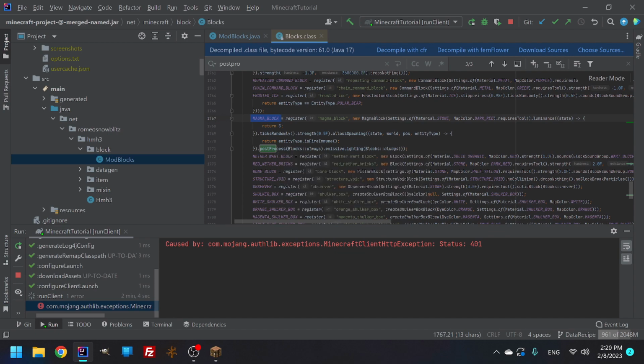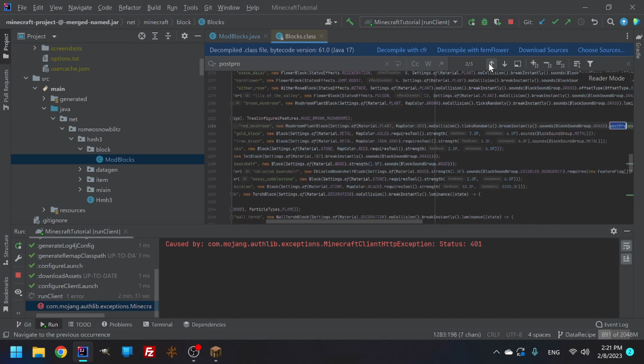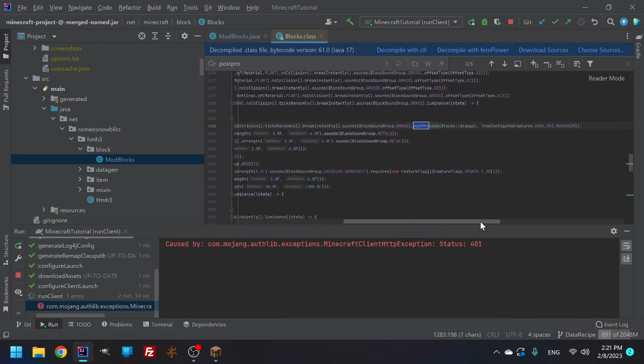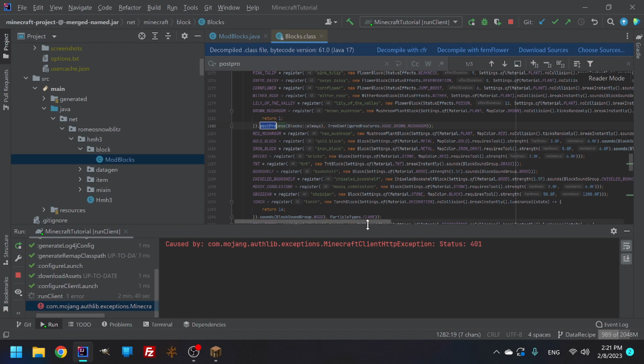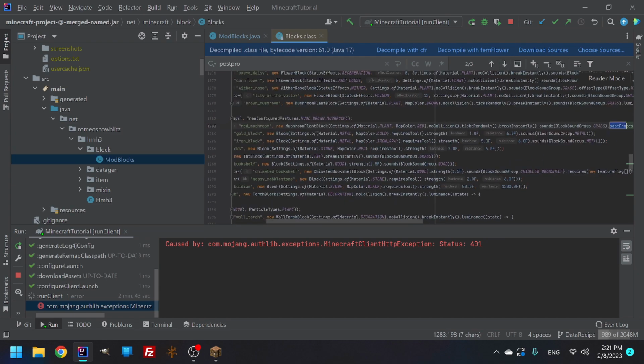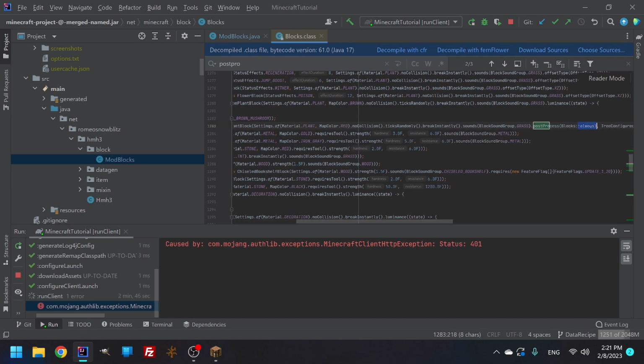When I think about a magma block, it's got requires tool, its luminance, ticks randomly, a strength, allows spawning, and fire immune. When it comes to post process, it is set to always. And the emissive lighting, we've already explained what that is. But post process is always for magma block, and then when we go up to the tree, it is set to always, and for these other things, it is also set to always. Since it's always set to always, there's nothing that says it is set to never.